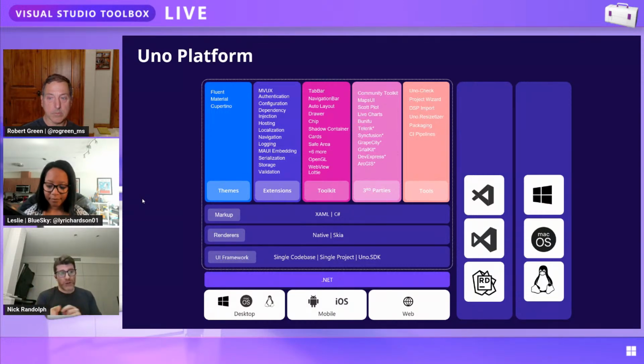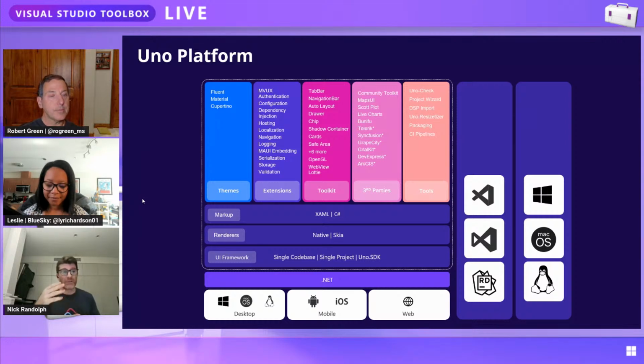We've also got the toolkit. So WinUI and WinApp SDK are very geared towards a desktop experience, missing controls you would expect on, say, a mobile or phone-based application. So things like a navigation bar, things like a safe area control to allow room for the notch and things like that. Those are all available in the toolkit to make it easier for developers to build apps that are going to work across all different platforms and technologies.